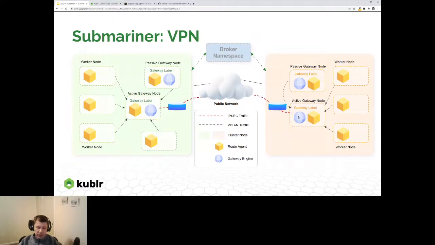So one of the problems with VPN connections, with VPN peering of networks, is availability. For example, you can easily set up a site-to-site VPN connection using OpenSwan or LibreSwan or any other VPN software of your choice, OpenVPN, for example.